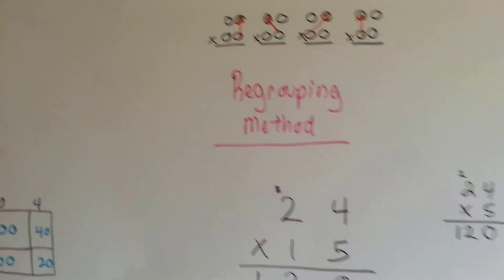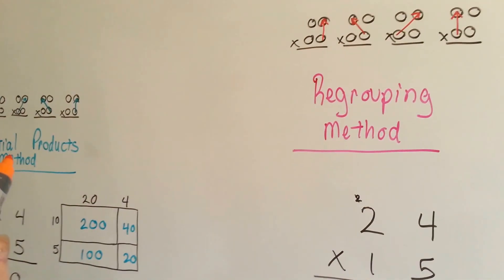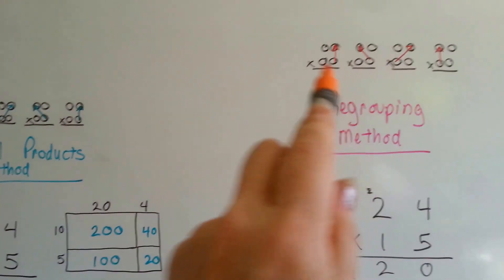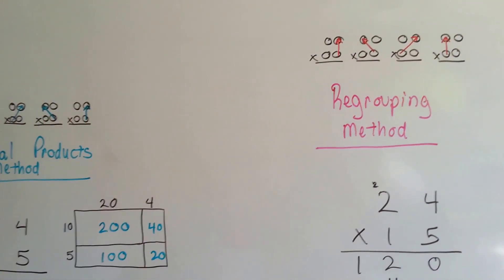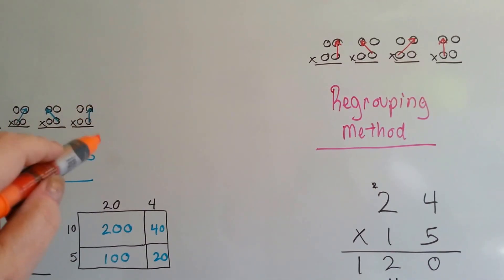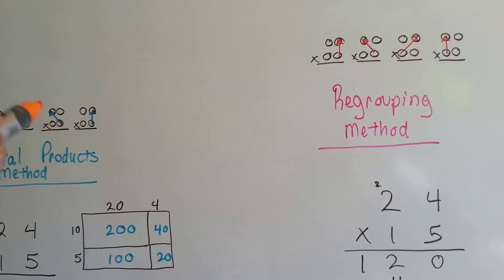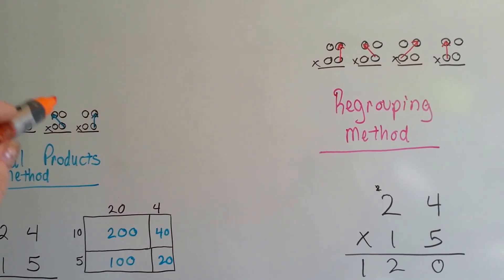Now, in the regrouping method, it's the opposite of partial products. If you looked at these side by side, you'd see that this one starts on the left outside and ends on the right outside. And the inside kind of goes up like a mountain and down. It slants up and then slants down.